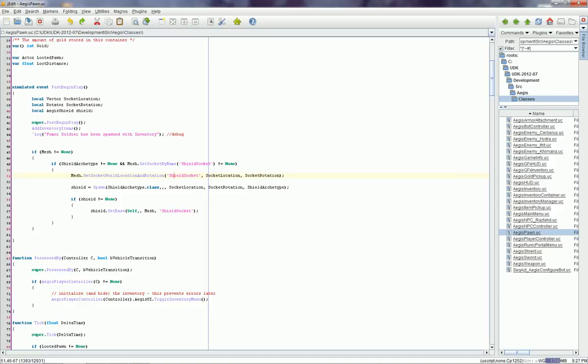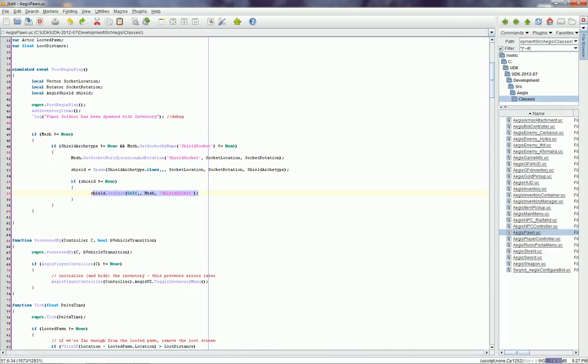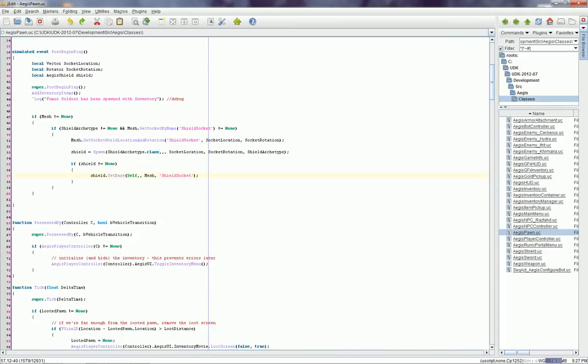And then you'll see here, which is the archetype that I've made, as long as it's not equal to none, this will set the shield to the base of this socket. This is actually the line of code that attaches it to your mesh. So you'll have shield.setBase, and then it attaches to the self, or our self, on your mesh in this socket. And what that's doing is allowing your skeletal mesh to travel in the location and rotation and stay stuck in that socket. So go ahead and close all that.